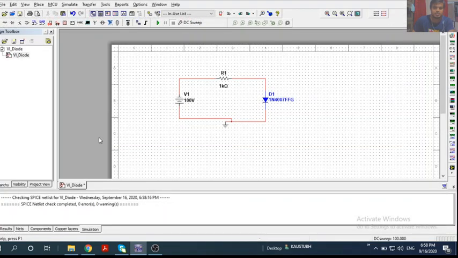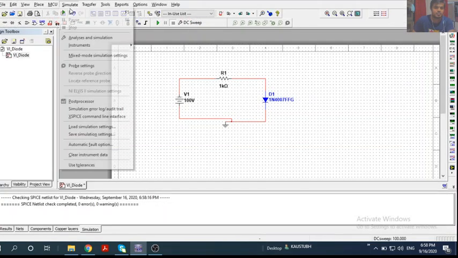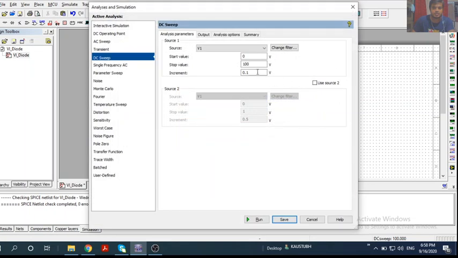Just a minute. One thing I have to make here: I have to make it 100 and this will be say 0. It should be less than start value, stop value.